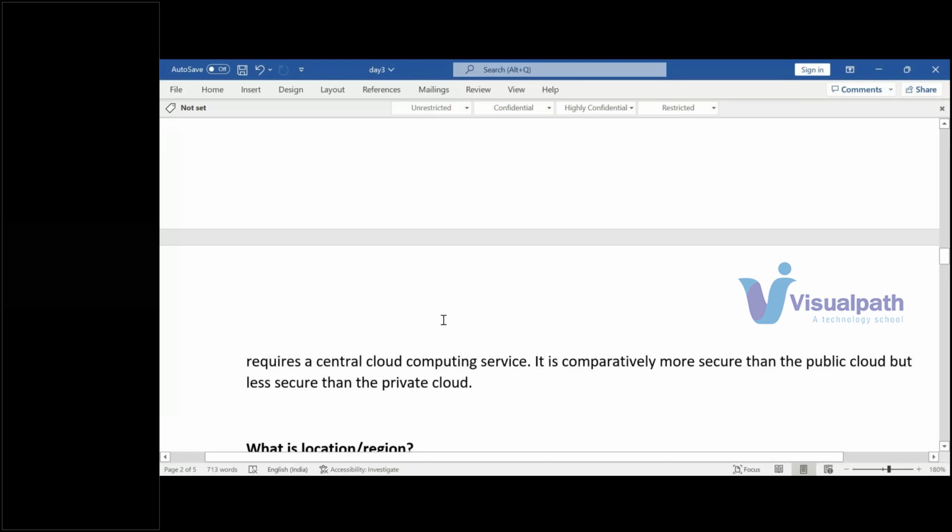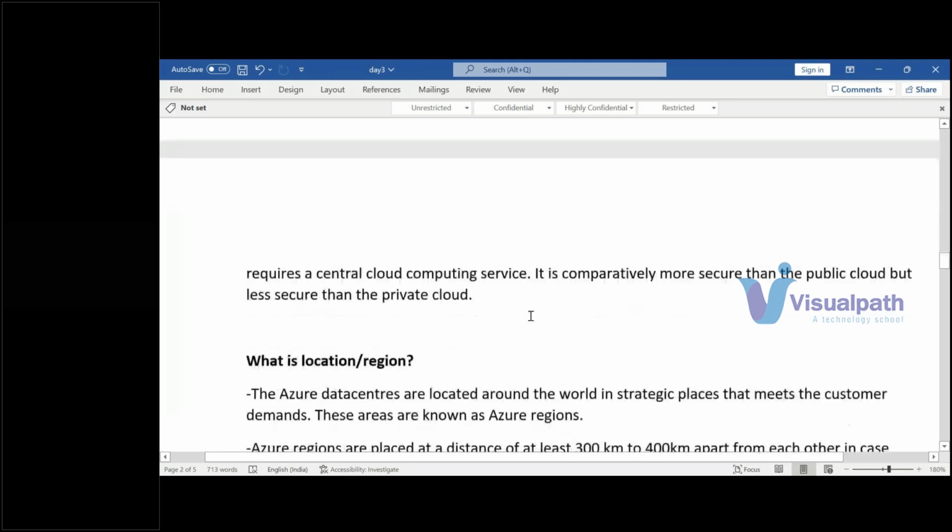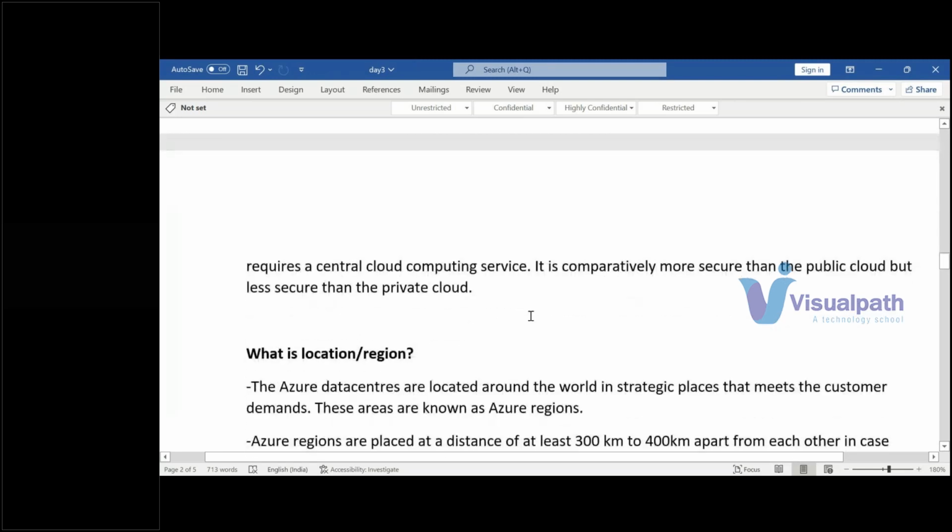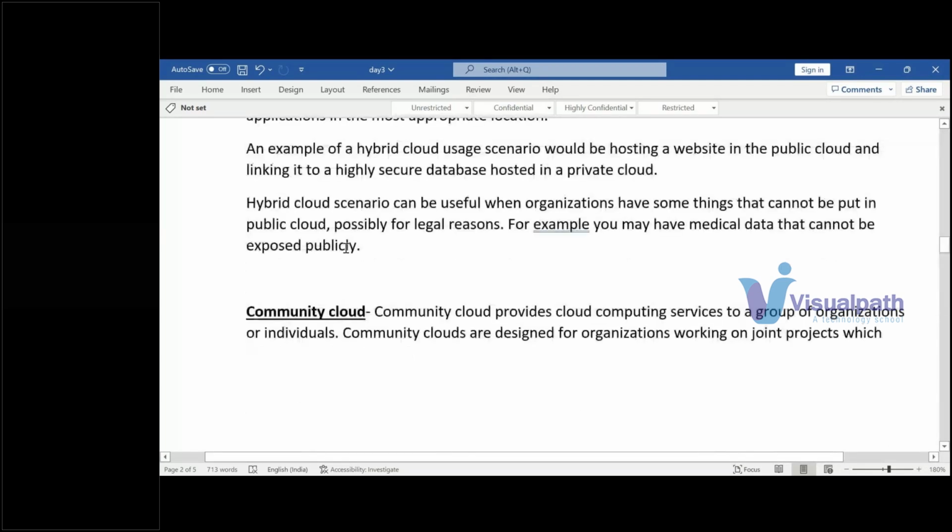As I've told you, scientists from all over the globe are working on a certain project, that is the global warming project. What is the requirement? They need an infrastructure, a platform where all the scientists from all over the globe can connect. That is where the community cloud comes into the picture.